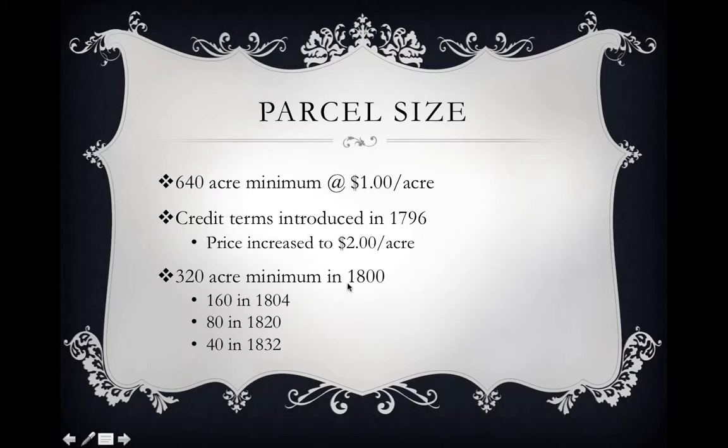Finally, they lowered the acreage minimums to 320 acres in 1800, and you can see that successively they lowered those minimum acreages from 320 to 160 to 80 to 40. So I want you to realize that when they started dispersing this land, the minimum acreages that they would sell were too high. It was just not feasible for most individuals to purchase land, particularly given the lack of credit, but after that they lowered the minimum acreages until it finally got to 40 acres in 1832.